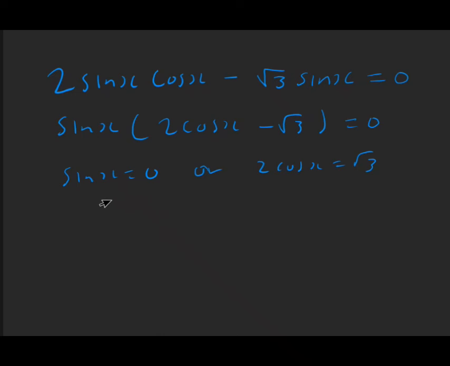So let's continue. Before we get our reference angle, let's just get this part. When we divide both sides by 2, we'll end up having root 3 over 2, right? So our reference angle here, what gives us 0? Sine 0 is 0. If you type arc sine 0, you'll still get 0. So sine 0 degrees gives us 0. Here, cos what is root 3 over 2? It is cos 30. With the calculator or without the calculator, you should get 30. So now you've got your reference angle.